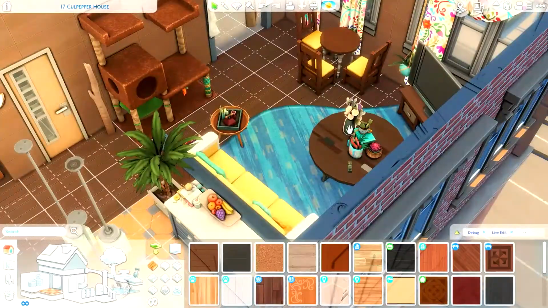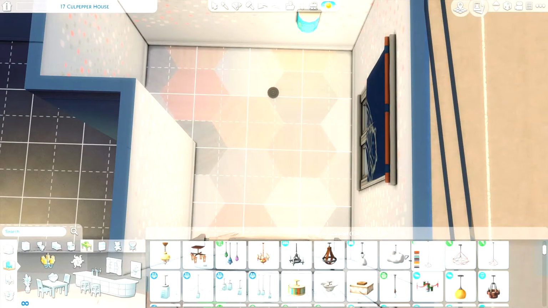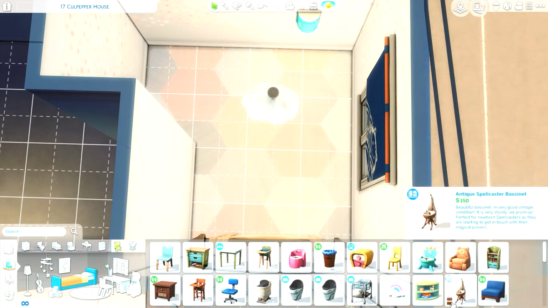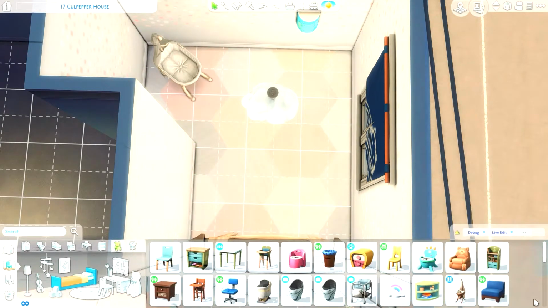So yeah, I wanted to keep it nice and family themed in terms of the decoration, and it just feels really cozy and homely. So this is the nursing room area.